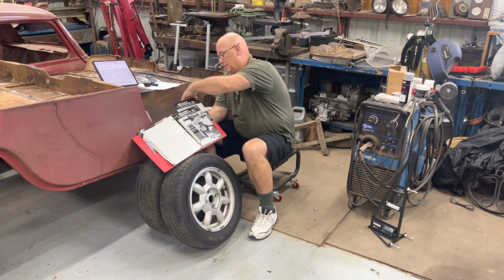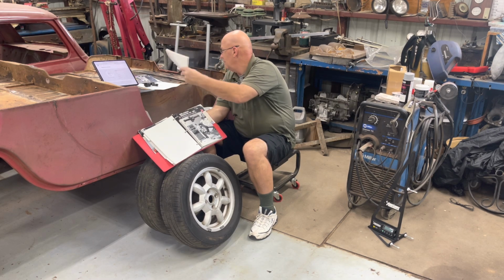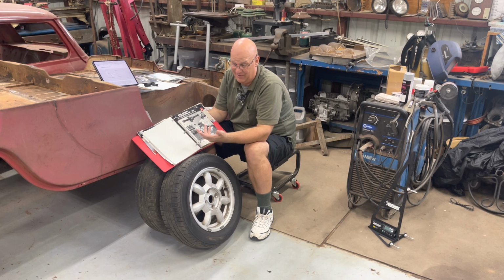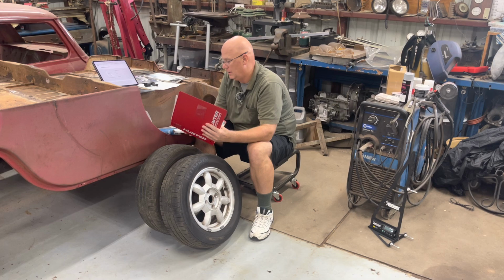They have another book, alignment specs '60 to '86. I got both those at this training 8 or 9 years ago. I don't think they make books anymore because computers.